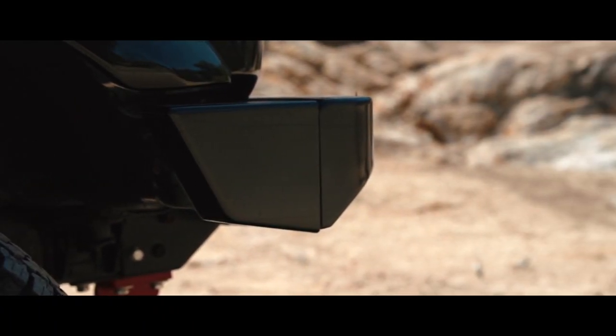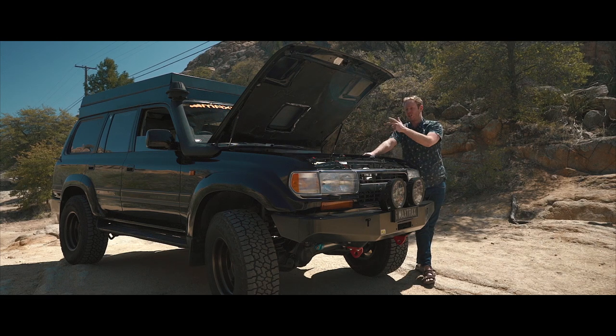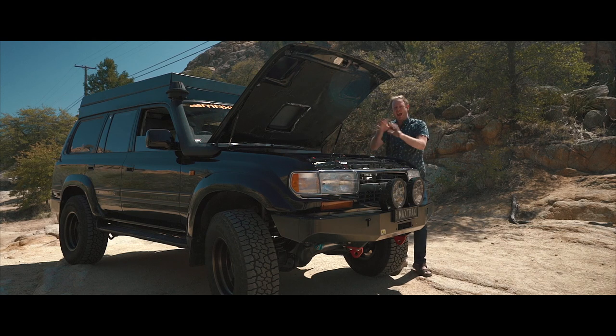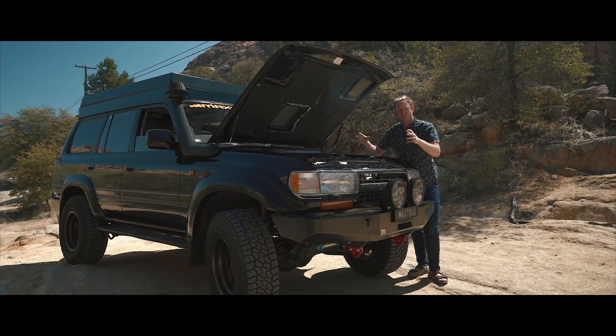At the heart of this engine we have a G Turbo Grunter. G Turbo is a company from Australia — they take a factory housing built to their specifications and use modern turbo technology from 1991 to 2019. When I put this turbo in, a lot had changed in turbocharger technology. So we're benefiting from earlier boost, slightly higher boost, and that air gets cooled through an HPD intercooler that doesn't really add much complexity — it fits in a somewhat standard place.